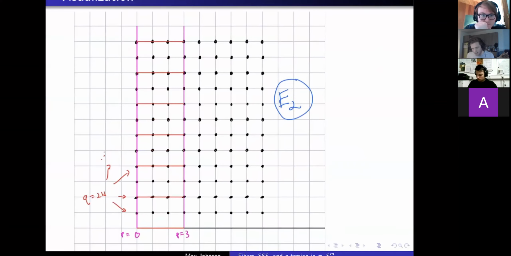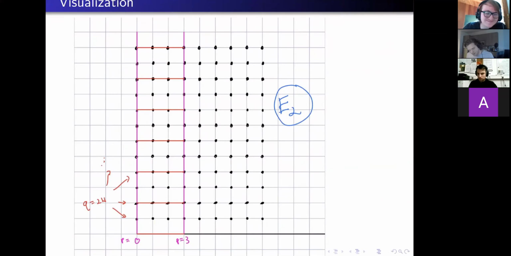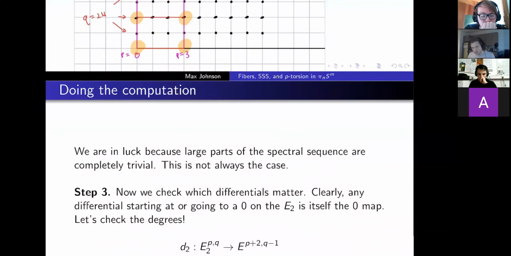Now it's time for pictures. Okay, so what am I showing you? Each of these pink stems is a point where the sphere will have non-trivial cohomology in theory, and each of these red lines is a place where CP infinity might have non-trivial cohomology, which ends up telling us that the only places where we can possibly get non-trivial results are these intersections here, which is very nice because it means that the differentials have a very restricted window of where they can hit without hitting a 0 and being trivial. So this is actually a very nice example that works out pretty well. Okay. So we're in luck.